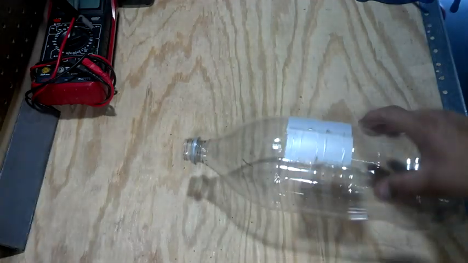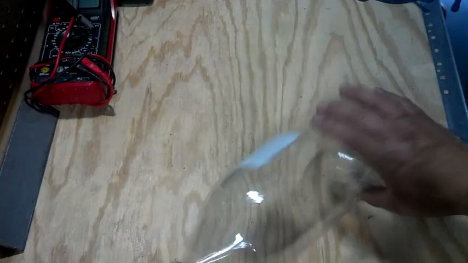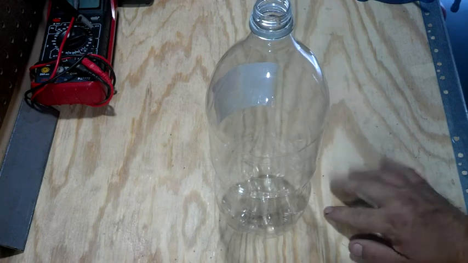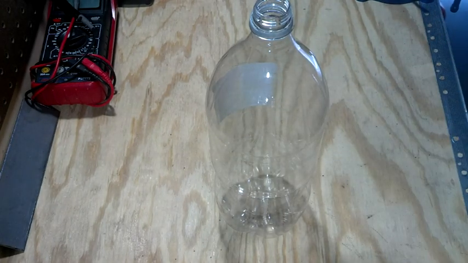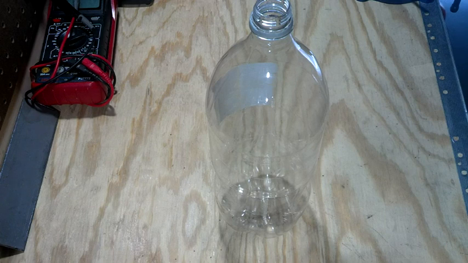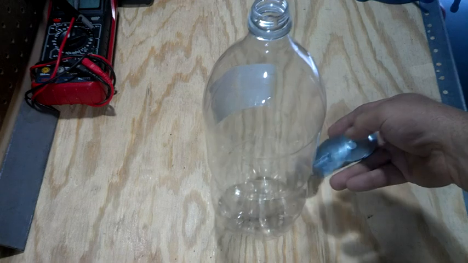Good morning everybody, this is North Carolina Prepper. I wanted to try and make one of those little jigs so you could make rope or cord from a plastic bottle. So what I did is I got a couple fender washers, 10 in this case.